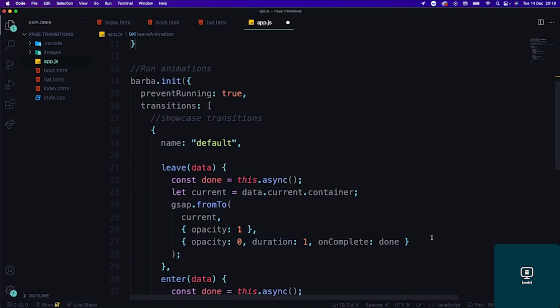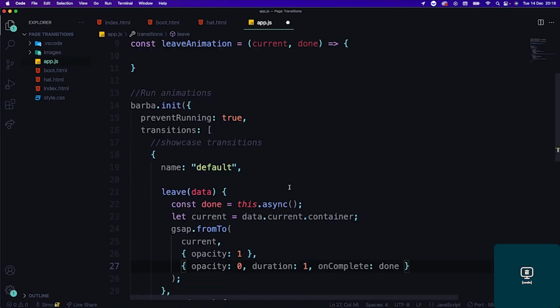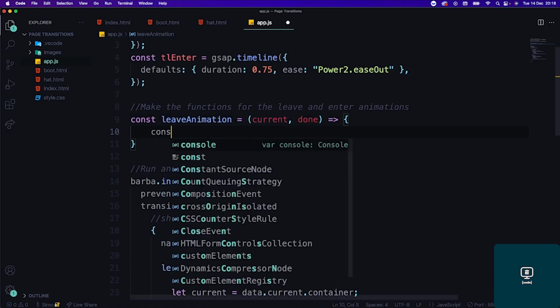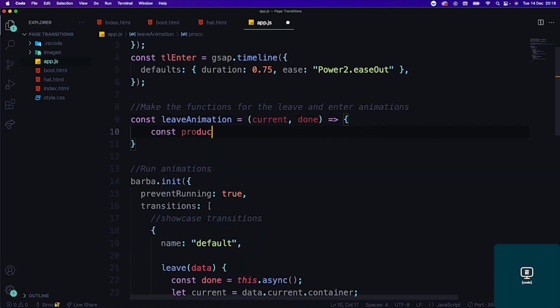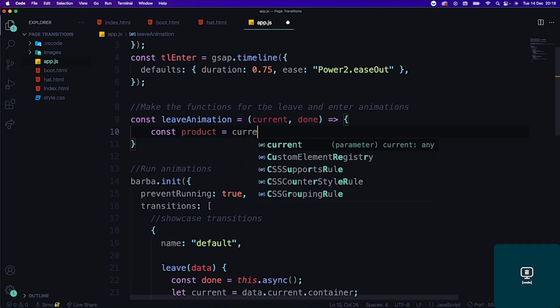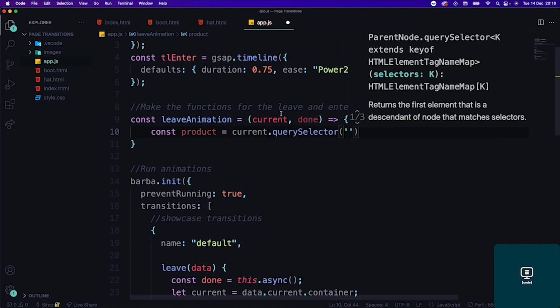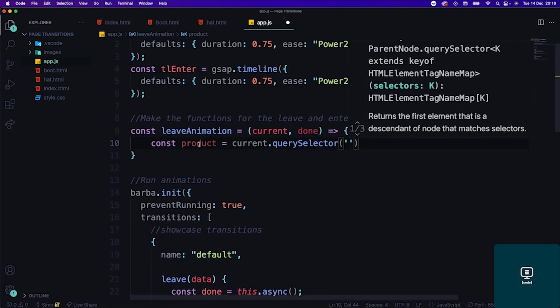So we're just going to basically get rid of everything here and just do leave animation done and just pass the container down. Okay, so let's grab a couple of things. We'll grab the product, set that equal to current dot query selector. So I want to grab that specific container's product.